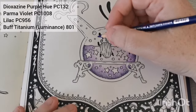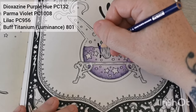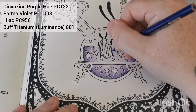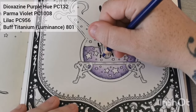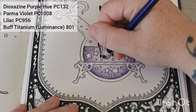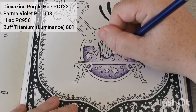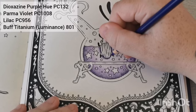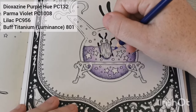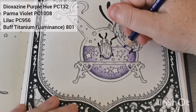I feel like I want to go back in with the dioxazine purple hue, just where we've got these bugs. I want to put a bit of a shadow underneath them. Just sort of go around their bodies. Do that up under here as well.